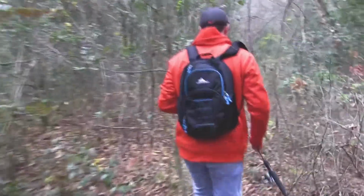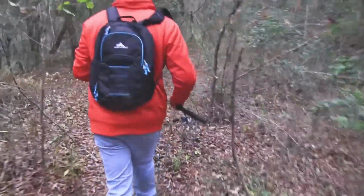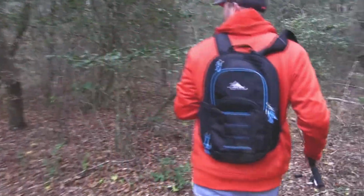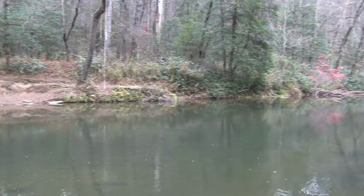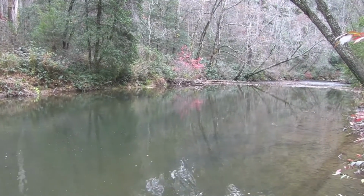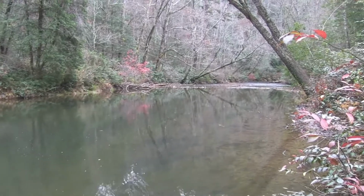One of the great things about coming to the Chauga River is the accessibility of this system. As you can see, we parked in the parking lot at Cassidy Bridge and started walking downstream, and there's a very accessible foot trail that allows you to access the river. You don't need waders if you don't want to. You could simply come down here with a pair of shoes and find beautiful, large holes like these.